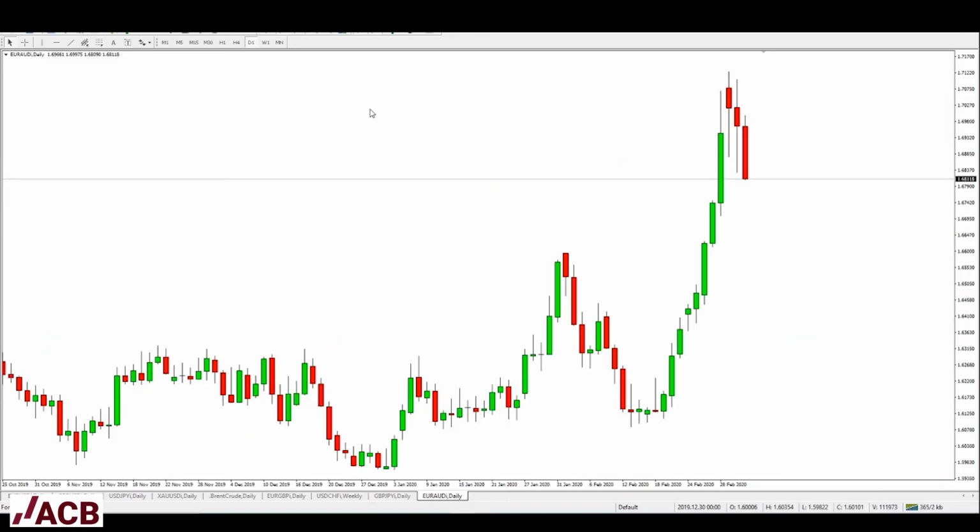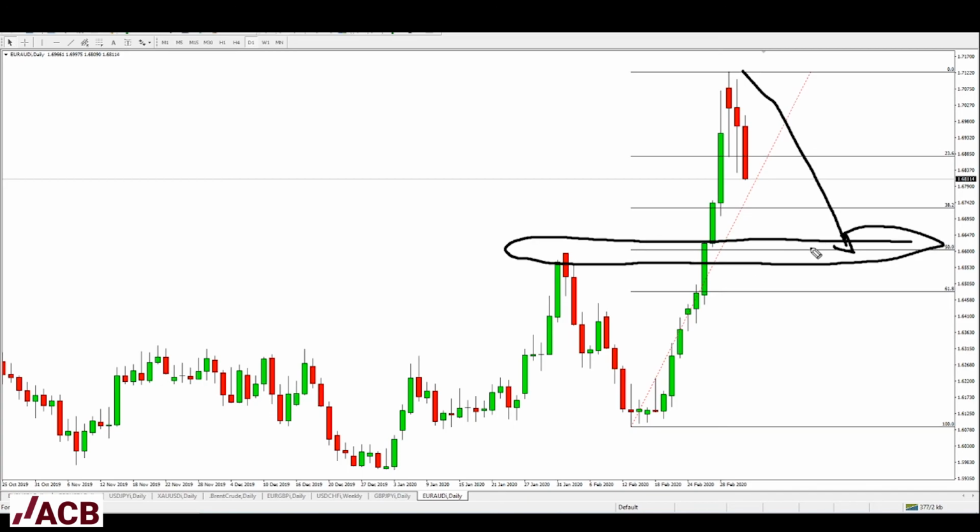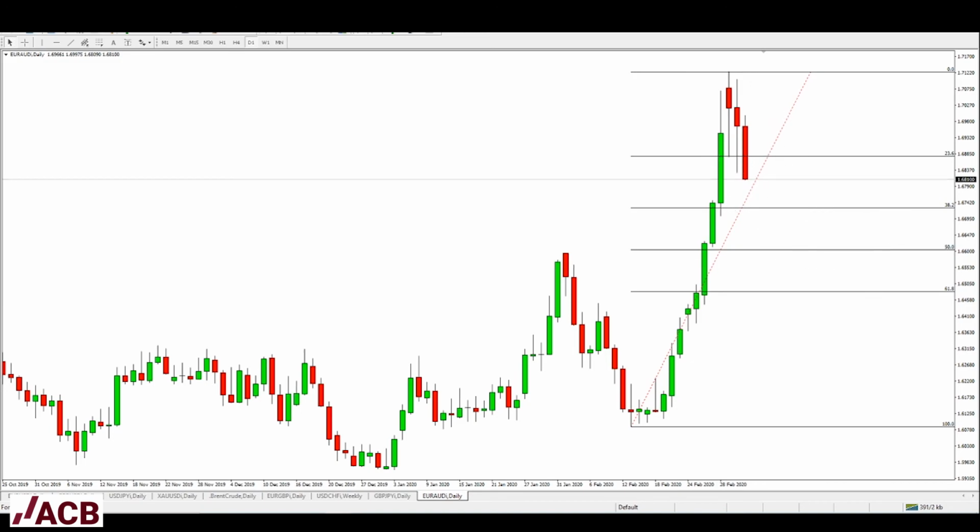Finally, Euro Aussie here really selling off. And you can see this is something we talked about previously. On Euro USD, we talked about the idea of a potential move back to something like the 50% retracement. Well, in this case, I really like that idea too. Take a look here. We have previous support at the 50% level. This might be a really nice target if you are short. Should be interesting to see if that move plays out. I think it's possible we could get a nice little correction or a pullback here on Euro Aussie back down to something like the 50% retracement level.